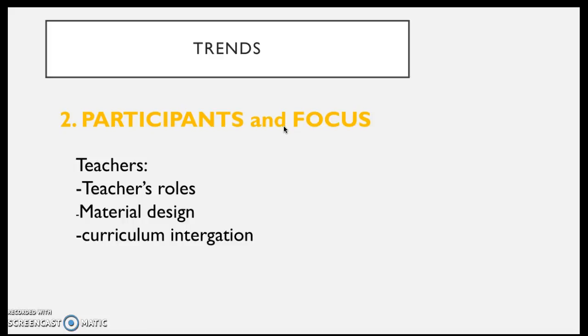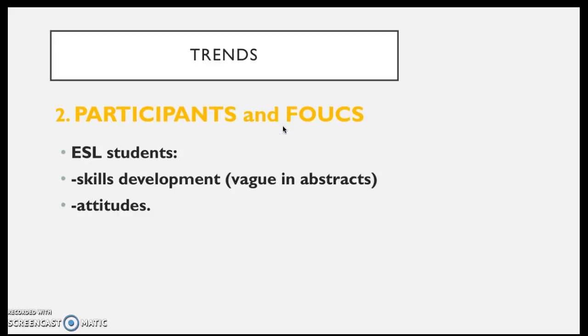The most discussed is the teacher's role as material designers. There are several articles providing some pedagogical implications in terms of the importance of teachers' awareness of material development and mobile technology. Curriculum is another factor that may affect the use of mobile technologies in the classroom, which is also a topic that has been discussed.